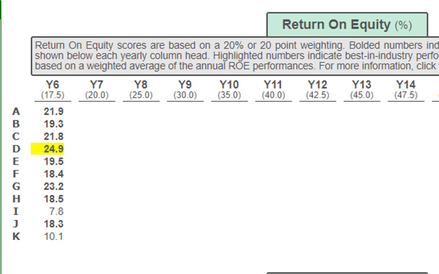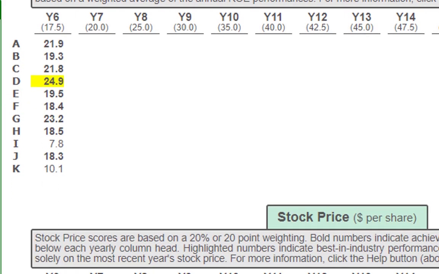So don't take it as you have to be the best. You may not have to be the best and still beat everyone out for the overall score, okay? So it's not like being the best in every single category. To me, if I'm like Team G, they're 23.2. They're not the best, but they're right there. So if I was them, I wouldn't be too worried. So keep that in mind.